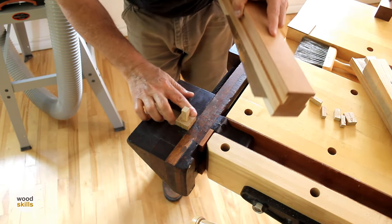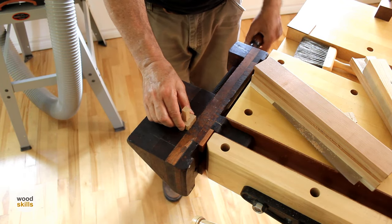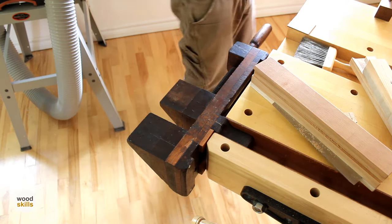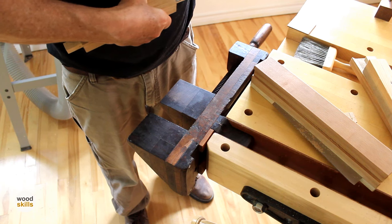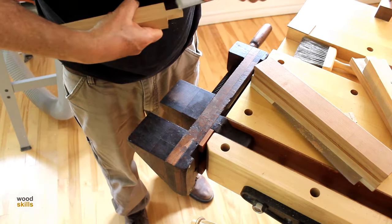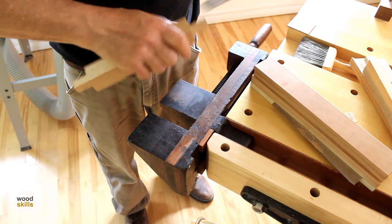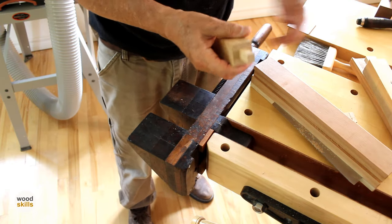Using the saw, and they're just about perfect. So that's a four-sided tenon, and I just need to clean it up using a chisel. Using the actual tenon as a reference for the back of the chisel. And I have a tenon. And that's essentially how it's done.